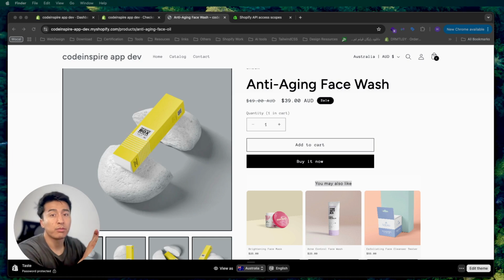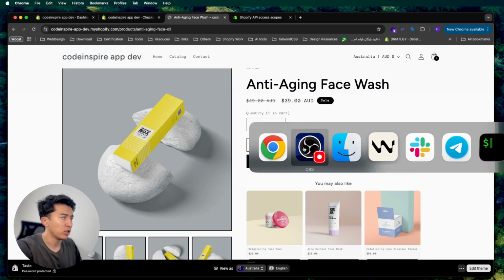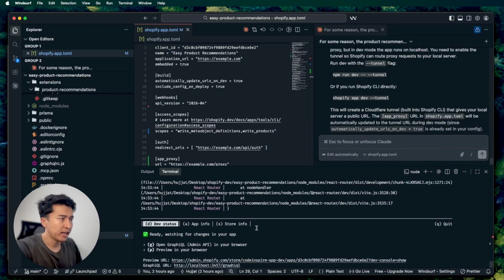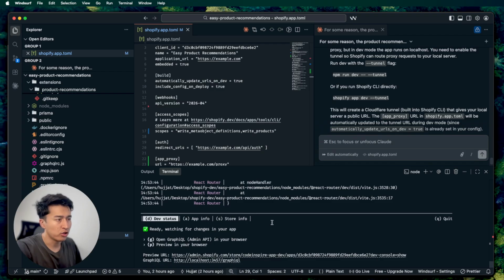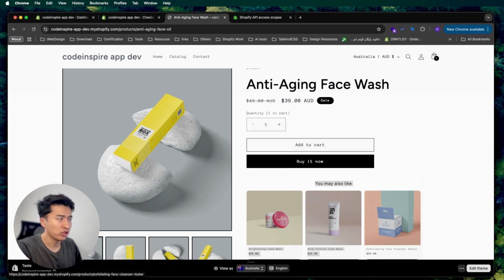Hey there, before we deploy our app, I want to show you something that you might find difficult to work with. Whenever you are working with the proxy and webhooks, it is not going to work in a local URL. So in the previous video, I showed you guys I was running the app on local, then I noticed it is not going to work, because Shopify also shows you a warning in the console that if you're using the use localhost flag, then proxy and also webhooks are not going to work. And that's why the recommendation in here was not displaying.